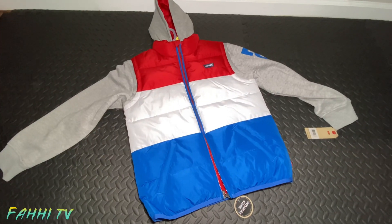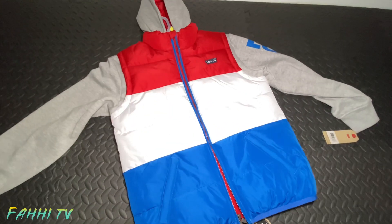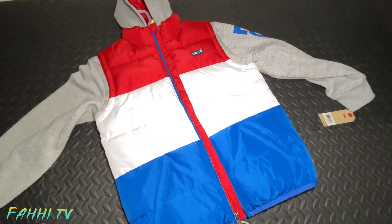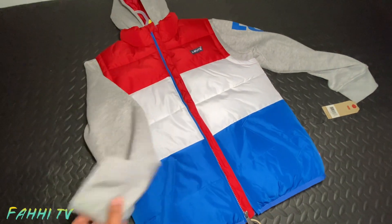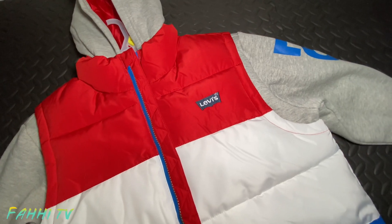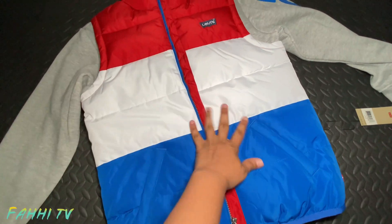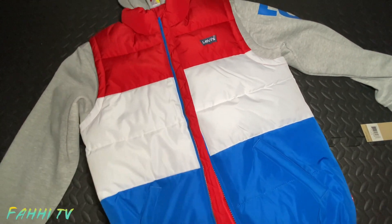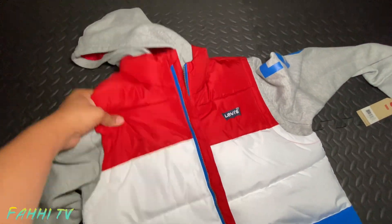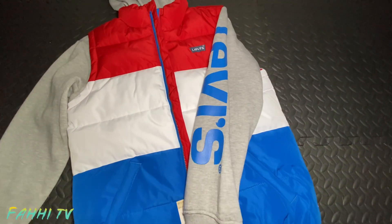The next product is a jacket which I bought for my older son, and I loved it. The colors are the ones that caught my eye — the gray on the sleeves. The brand is Levi's and it's just gorgeous. Two pockets on the front, it's water resistant in the middle, and it comes with a hood. Perfect for fall. The color scheme is nice, and here it says Levi's on one arm.